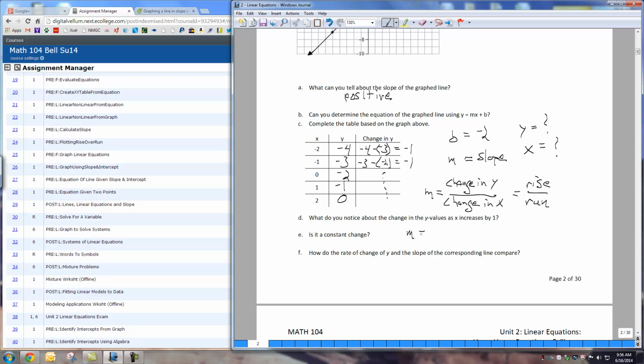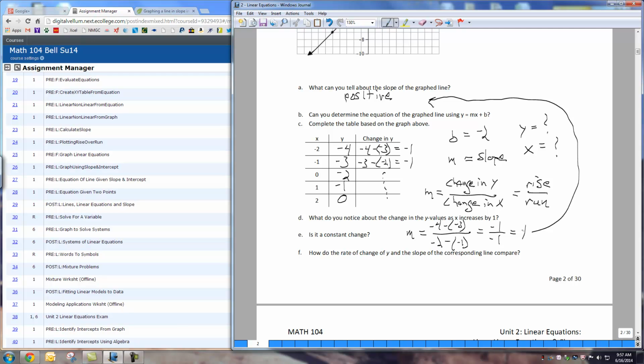So I'm going to go over here to M, and I'll just take any of my change in Y points. So let's do -4 minus -3. Now our X values have to correspond. So if I'm using Y as -4, I have to use the X value that corresponds to it. So it becomes -2 minus the X value that corresponds to Y being -3, which is -1. So it's minus a -1. So this equals -4 plus 3 is -1. -2 plus 1 is -1. -1 over -1 is +1. So this does go back and show me that my slope is positive.